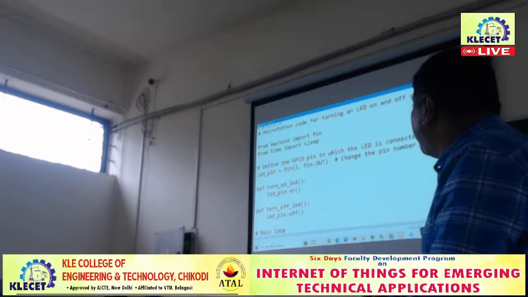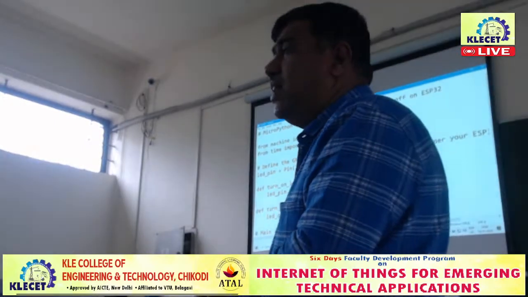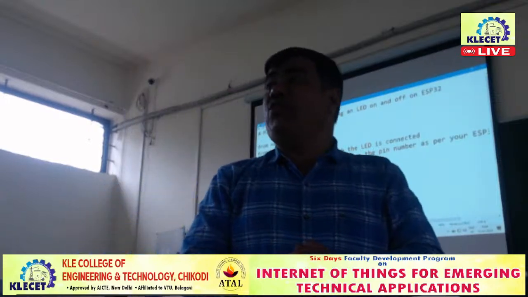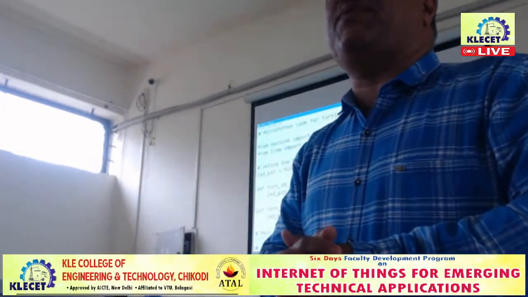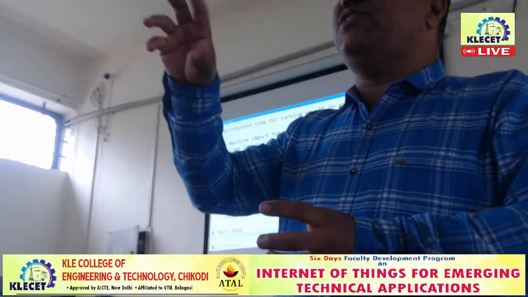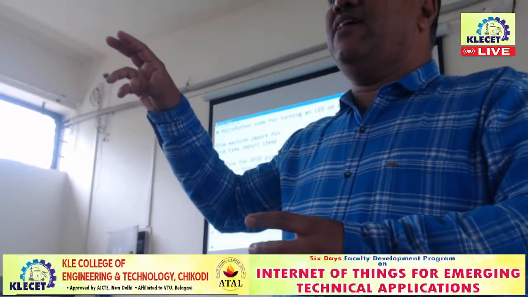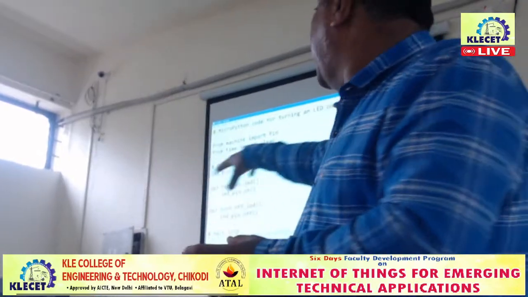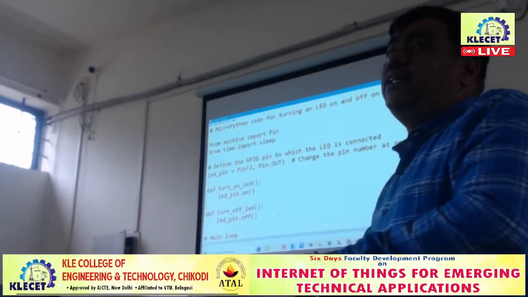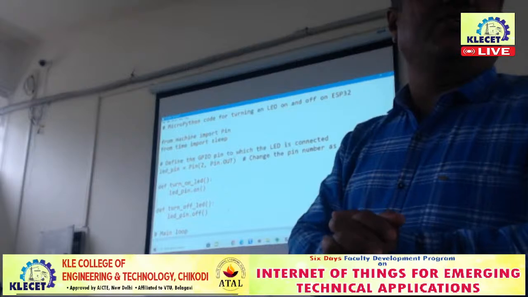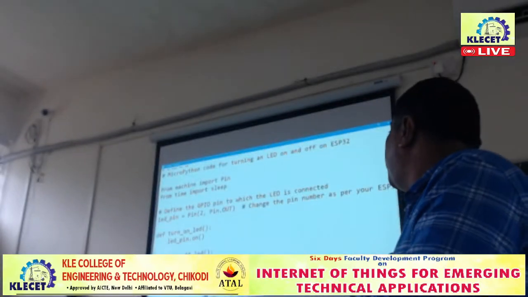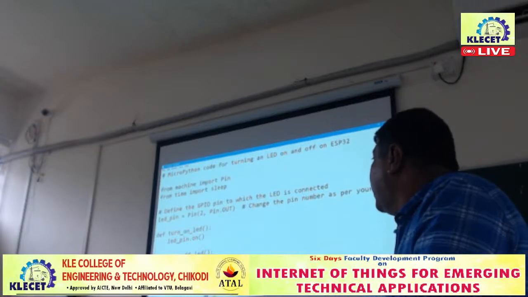Second one is from time import sleep. Time is one more module. It works for the delay purpose. What we use in a controller, like for i equal to, less than, i plus plus, then delay, all these things you know, the same purpose it is. Sleep is again to set a delay.